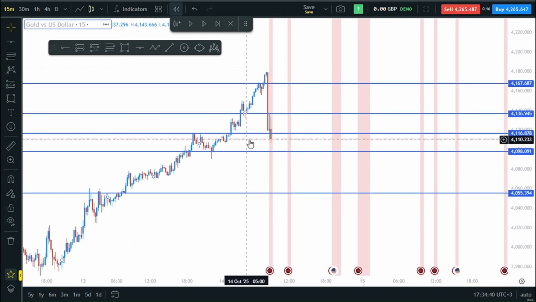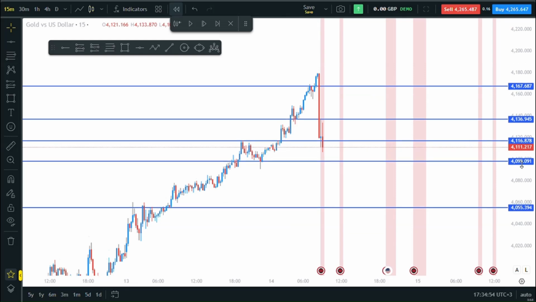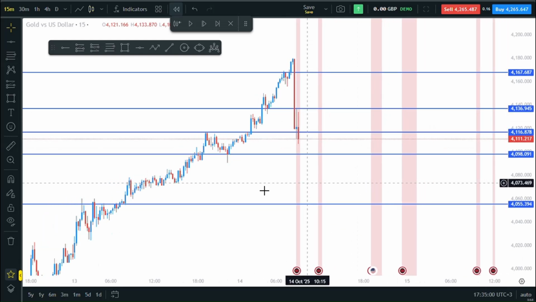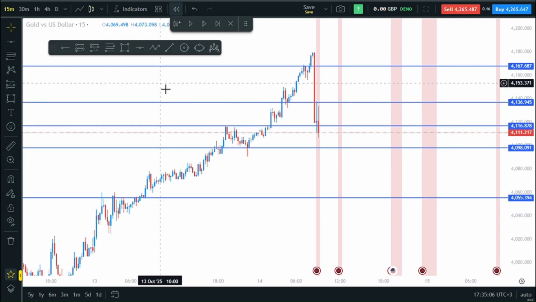Now, hear me straight. Some people mark up their zones on the 4-hour time frame, but we are many traders and we have different trading strategies. So this is personally mine. I don't want to see people going crazy on me saying that 15-minute zones are not key zones, but to me, my strategy is proven and I've tested it many times and seen that it works. So you have to stick with what works for you.